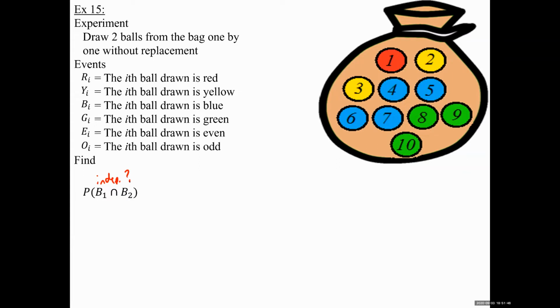The only time I know is if it's with replacement. If it would have said with replacement, but it doesn't say that. It says without replacement. So I don't know. So the longer and formula, and the formula is going to go probably the first times probability of the second given the first.